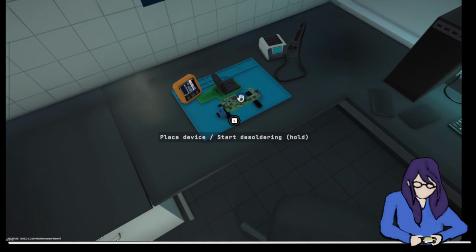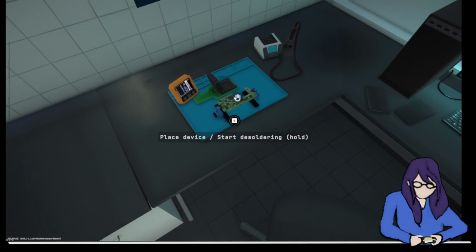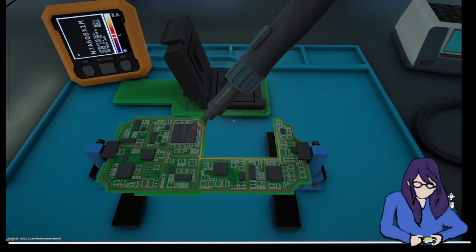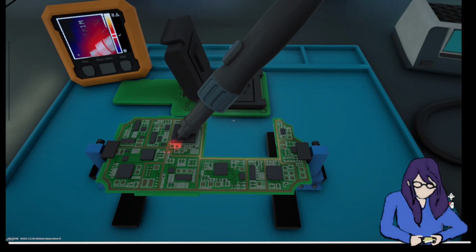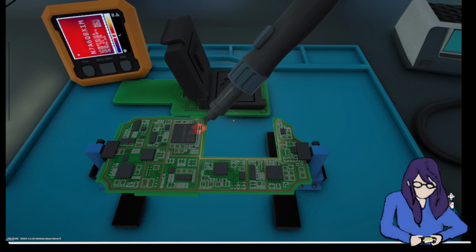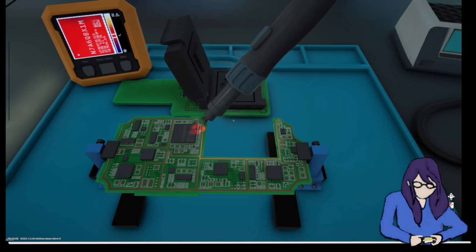X. Okay, so this thing. Okay, and then we go.